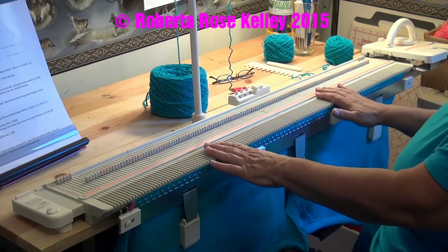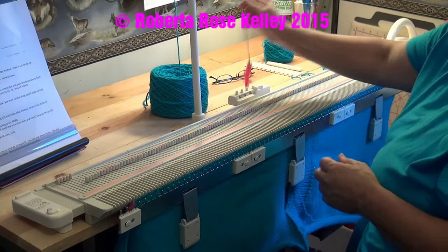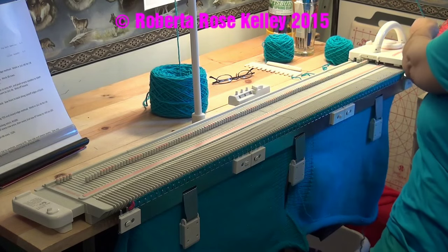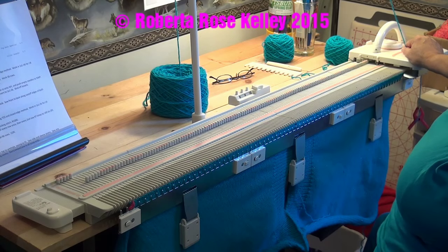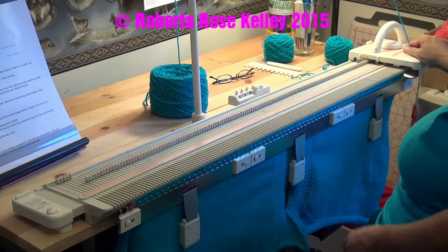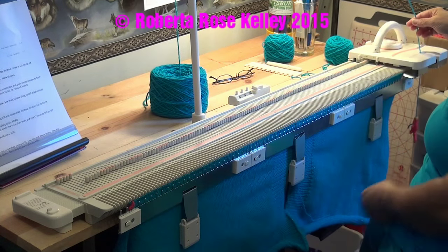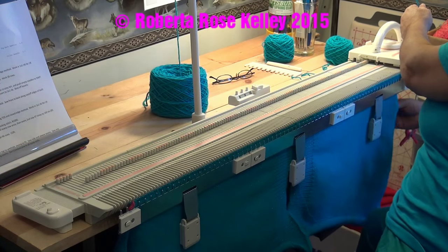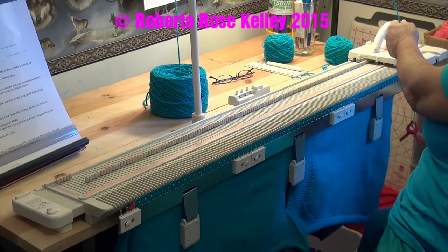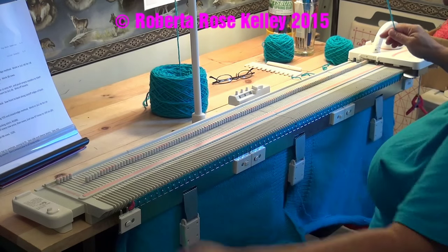I'm not sure how many stitches I'm going to have because I'm going to be decreasing — and decreasing is easier than increasing. So I have my carriage ready to go. It was every two rows. I want to leave a little bit at the beginning so I have enough to sew up that little seam, just in case the beginning yarn isn't long enough.